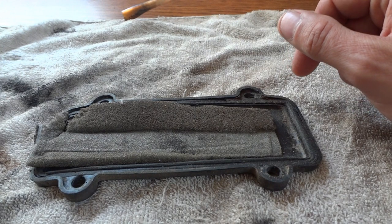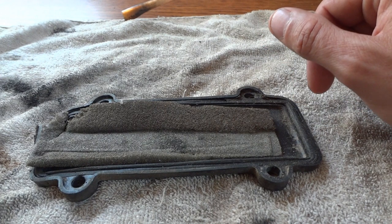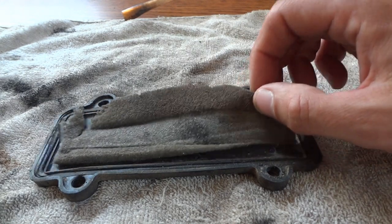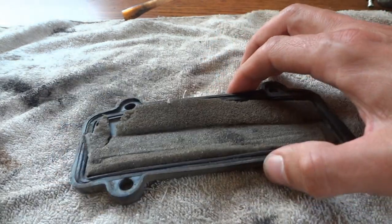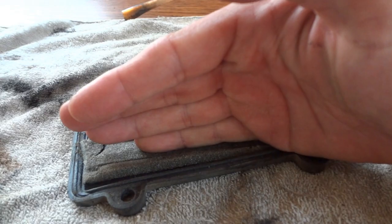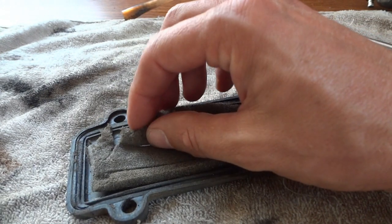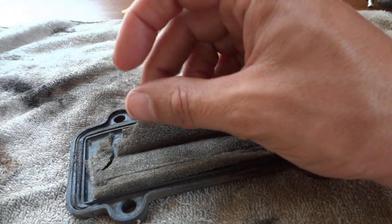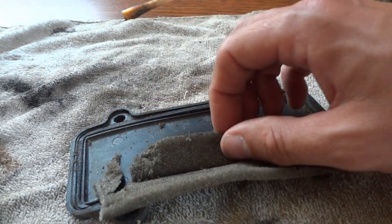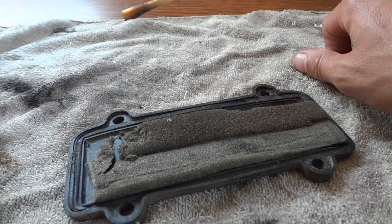I went ahead and checked everything like I had before — the cracked airbox, disconnected hoses, air leaks — and I couldn't find any problems that way. But what I did find is that when I took the side cover off where the air cleaner is, this foam pad that sits on the side of the cover and rests against the air cleaner — you can see the indentation here — is all disintegrating. You can see the little foam pieces just flaking off in my fingers. I think these pieces have flaked off and gotten into the carburetor and clogged things up.